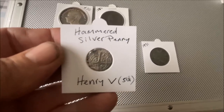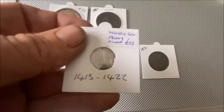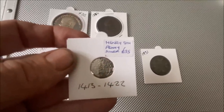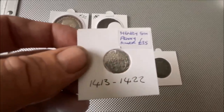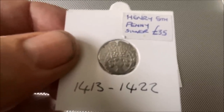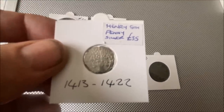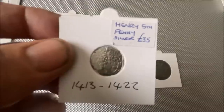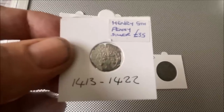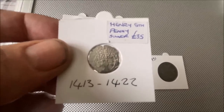Anyway, I said I saved the best till last. Here's a silver diamond penny, Henry the Fifth. That's when he reigned. And I did stump up for this one. I paid 35 quid. It's clipped to death, but it's fairly good for what it is. I couldn't resist it. They're selling for about 50, 60 quid in that condition, so I thought 35 quid was a fair deal, and that's what I paid for it. I thought it was a belter.